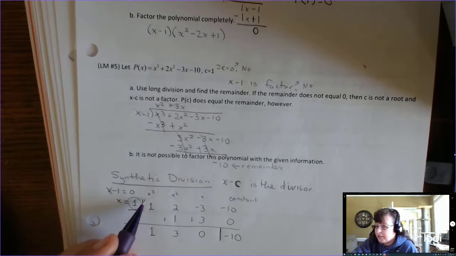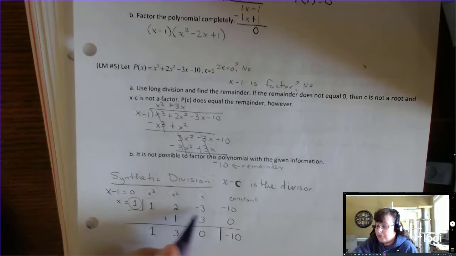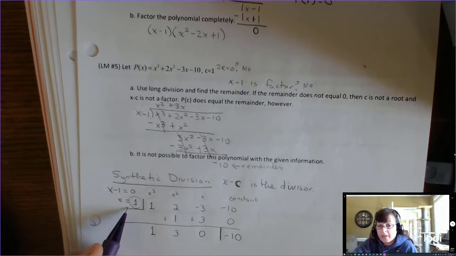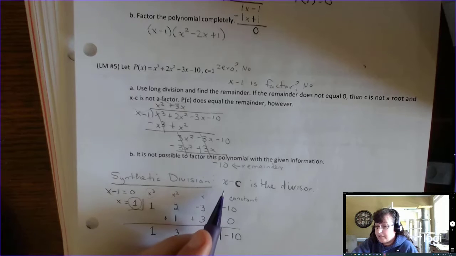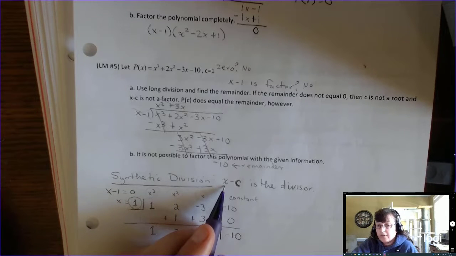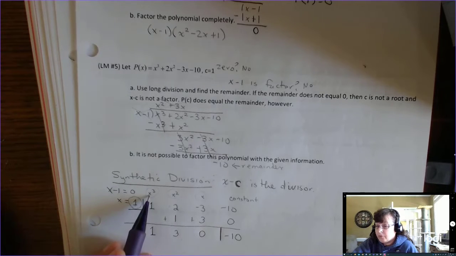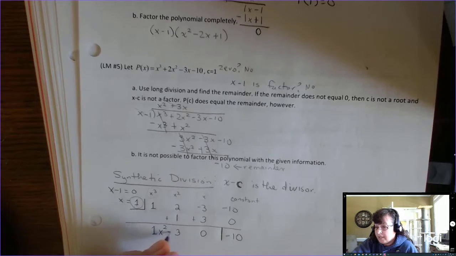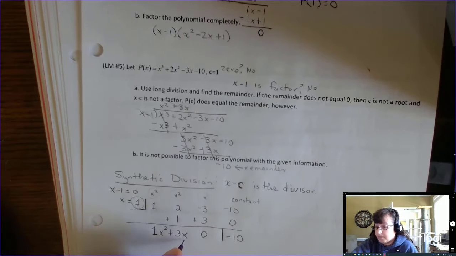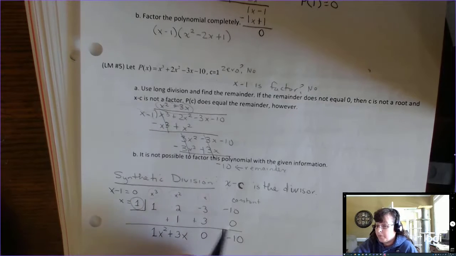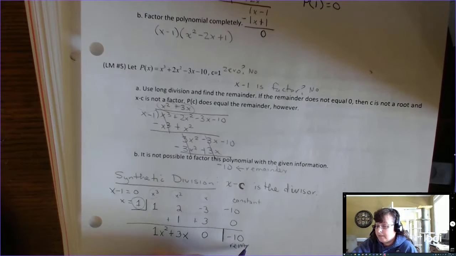And what's going on is this is a degree 3 is what you divided into. You divided a degree 3 by a degree 1, and that's all you can use synthetic division for. If this were x squared, you couldn't do it. So it's always going to go down 1. So if we started out with x cubed, this is going to be x squared, and then that goes down plus 3x. And that's what we got up there with a remainder of negative 10.